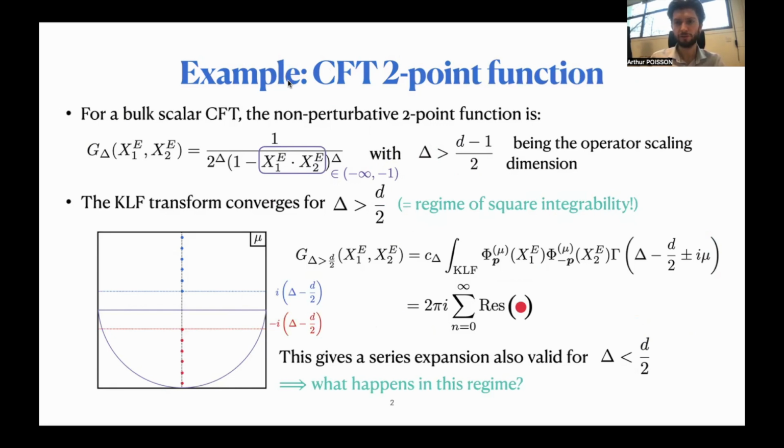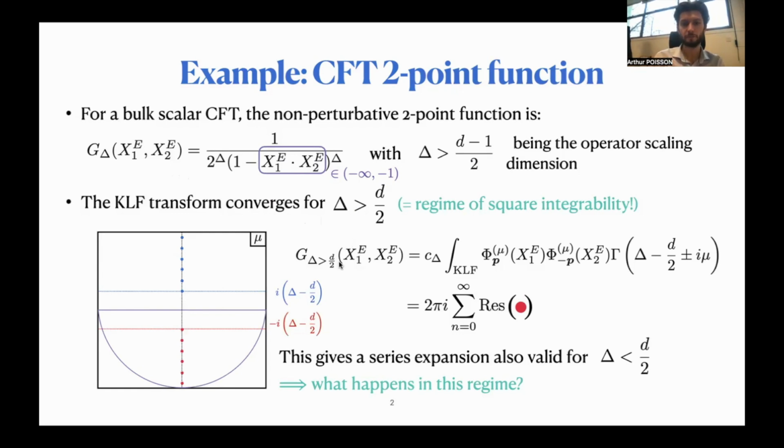In the case of a conformal field theory in de Sitter, where we respect the unitarity bound here, then the two-point function is fully fixed by conformal invariance, and it takes this form. Then the question is: is this function square integrable? So to see that, we try to take the KLF transform with respect to one of the two variables, and if the integral converges, it means that KLF is enough to decompose this function, and it means that it is square integrable. And we see that the integral is actually convergent when Δ is greater than d/2.